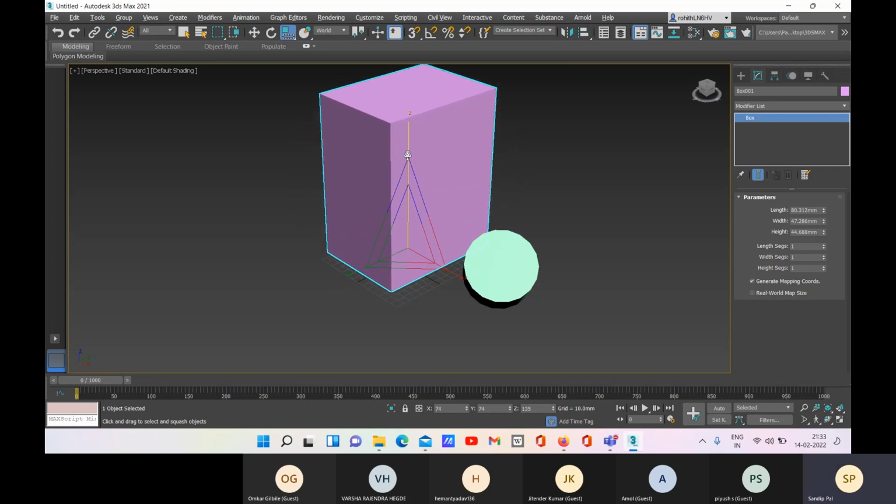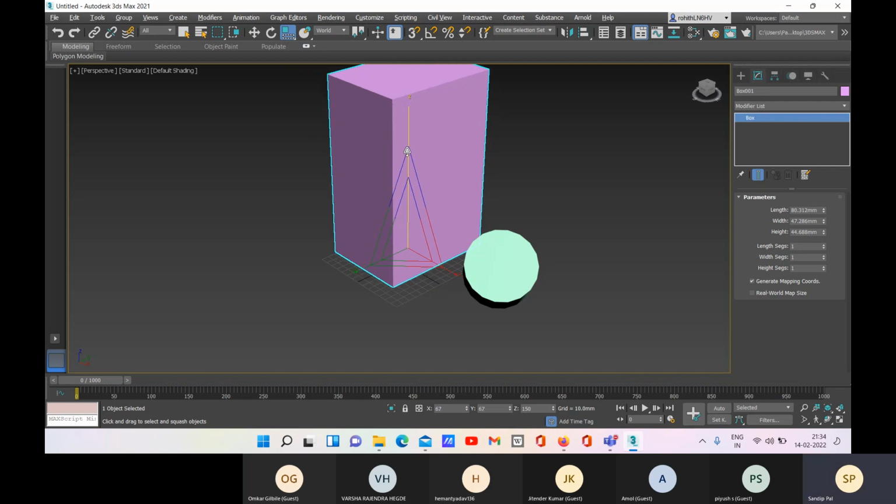Let me show you. Just concentrate on the coordinate values at the bottom of your screen. I'm scaling it up. So the Z value is increased, but the other two values are simultaneously decreased.